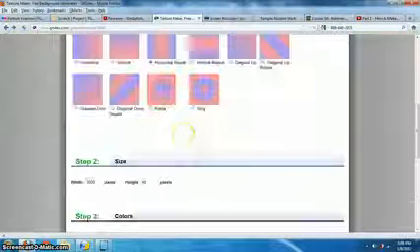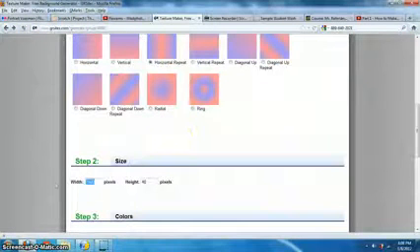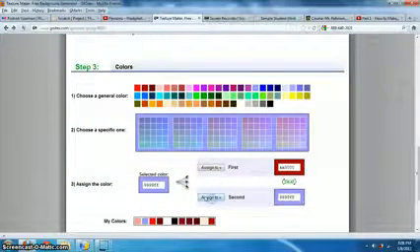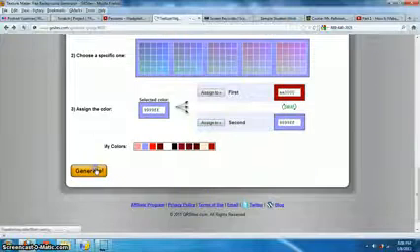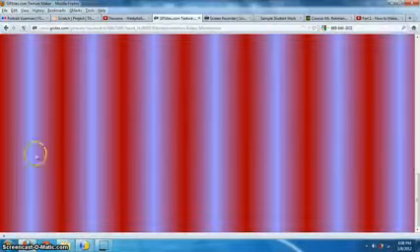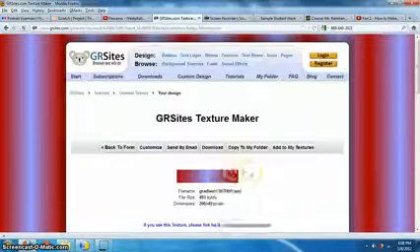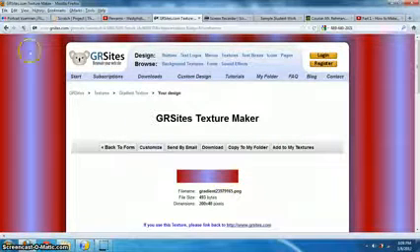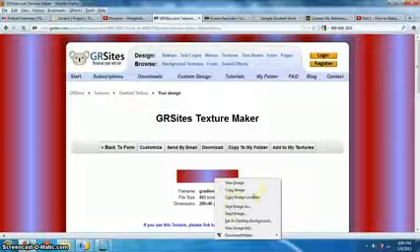Or let's say instead you only wanted it to be 200 by 40 pixels. I'm going to make it a more dramatic color so you can see the difference, and hit generate. What that does is make multiple gradients like this. So if I save this, I'll show you in a second what that would look like. Just right click on it, save as. Don't hit download, don't do copy to my folder, any of that stuff. Just right click on it, save image as.